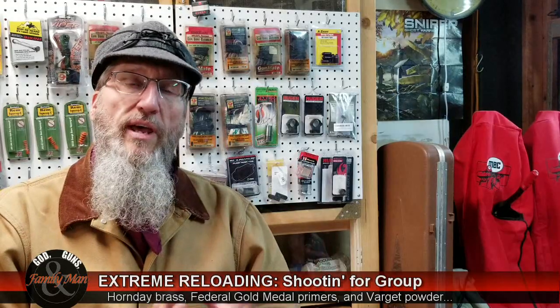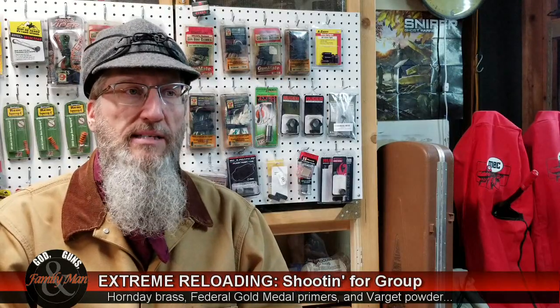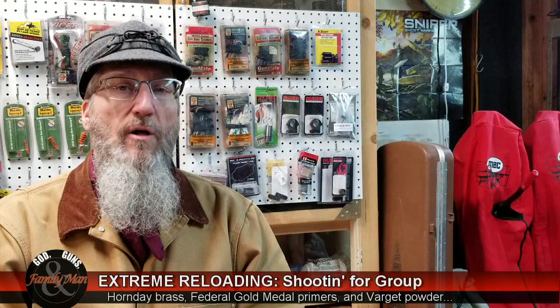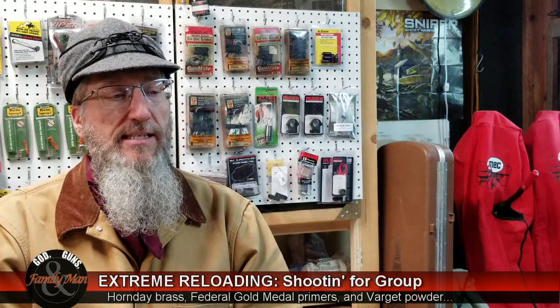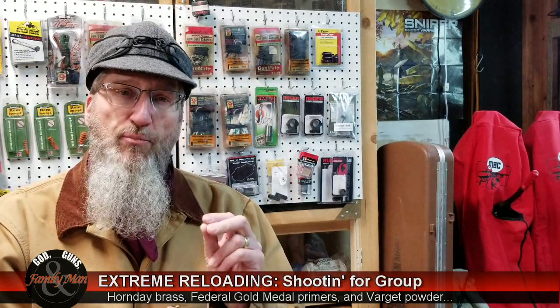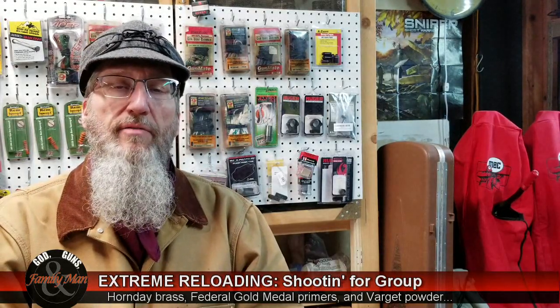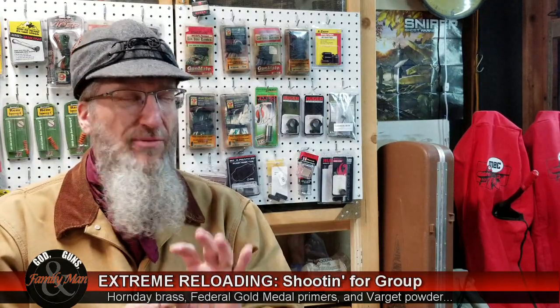loads. What I'm using is Hornady brass that's been sorted and prepared to be as consistent as possible. Now some of that preparation is the normal full-length sizing, trimming as necessary, and all that good stuff. I chamfered and deburred the mouth of each of those cases and spent quite a bit of time preparing those primer pockets. Now I loaded a full box of ammo using this Hornady brass, and this individual group of brass varies in case weight by right around a grain, a little bit over a grain.